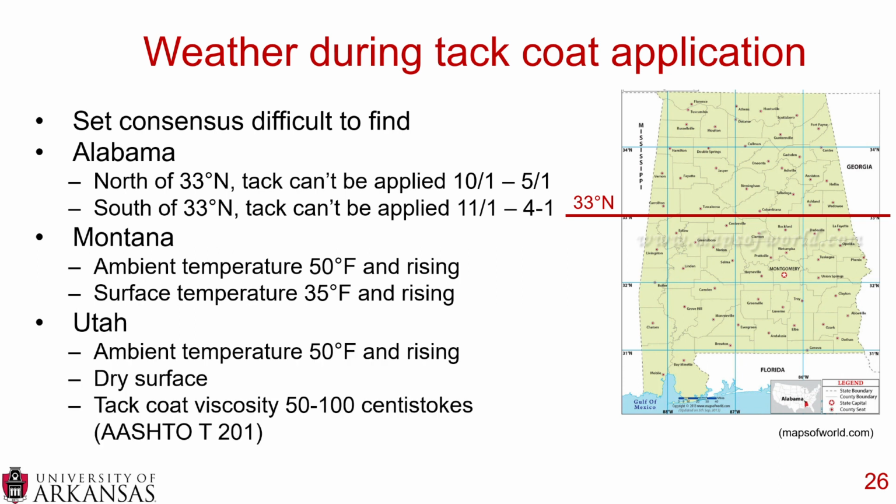Utah has a very interesting statement here. They agree with Montana. The ambient temperature should be 50 degrees Fahrenheit and rising. They require a dry surface, so they are in the FHWA camp. But they also have viscosity requirements. So they have a required viscosity between 50 and 100 centistokes, and that's according to AASHTO T201. So that's unique. As far as I could see, that is the only state that has a viscosity requirement for tack coats during application. So that's something that's pretty interesting.